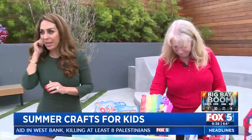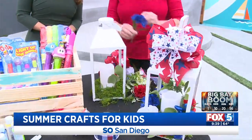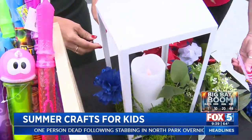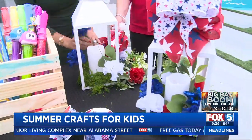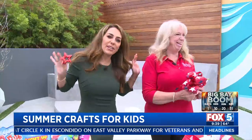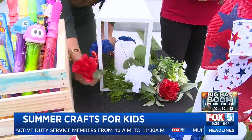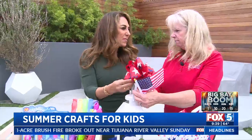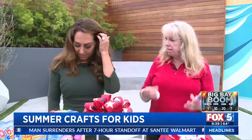I'm getting ideas for birthday parties right now! This craft idea is super simple — all you have to do is take your flowers and stick them into your lantern in the foam. It doesn't matter where; just push it in. We have different flowers and different colors, and for each holiday we're not gluing these in, so you can just take them out and redo it. Then you can put Christmas flowers and all kinds of things. We have all different ribbons too. Can I put these star ones in there? There's also a little LED light, and you just take this pipe cleaner and twist it around for a bow. You can change this theme for any time of year — for holidays, for fall, for anything.